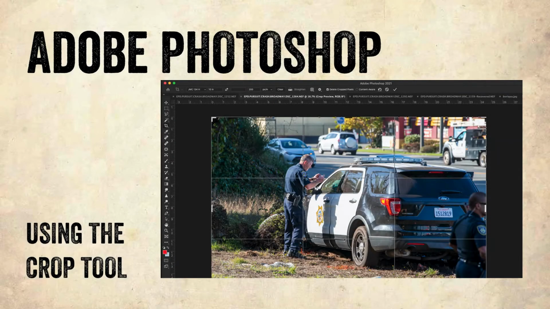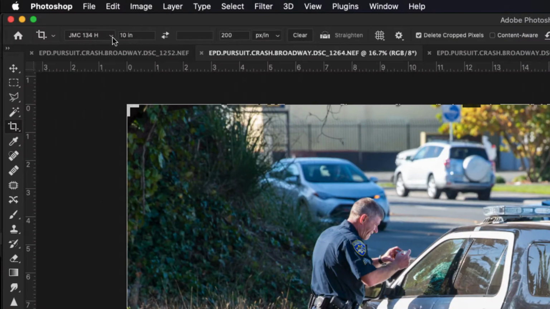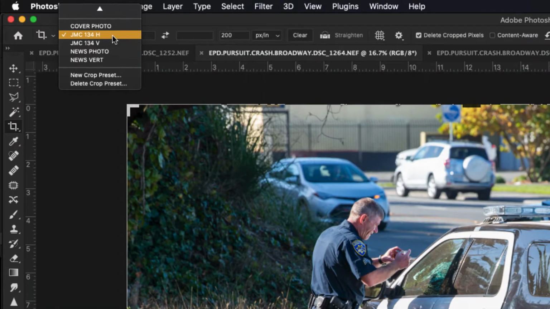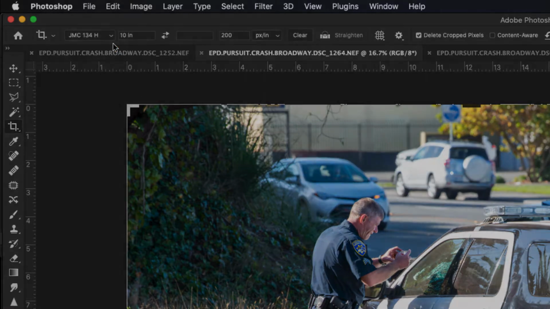This tutorial is designed to show you how we use the crop tool to remove unwanted portions of our images and how to quickly resize them into the proper dimensions for our class. In this tutorial, I also assume you have followed the steps to complete a crop tool preset. So if you haven't done that, please go back and create those presets. Otherwise, you may have trouble following along.